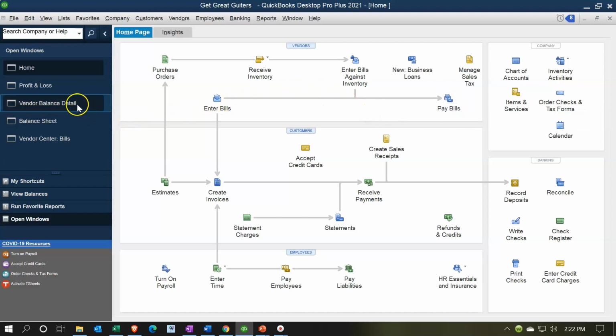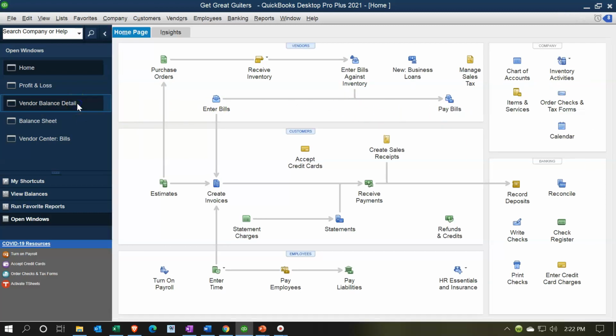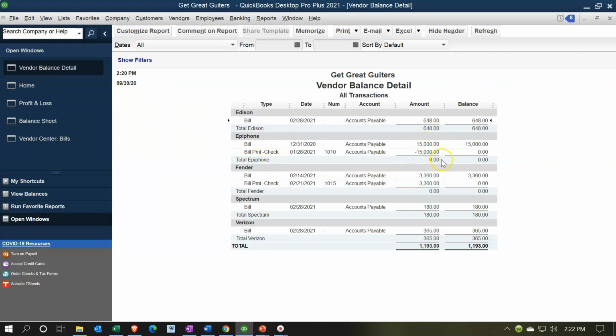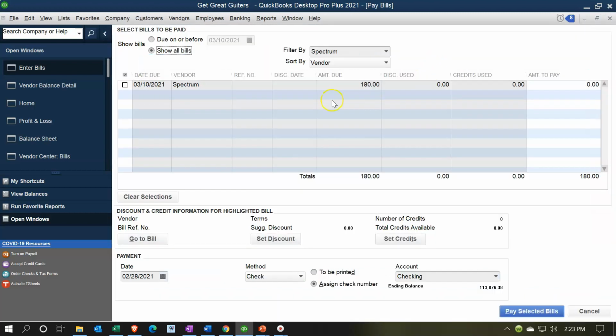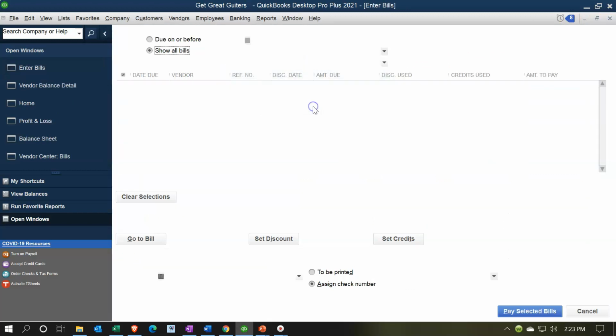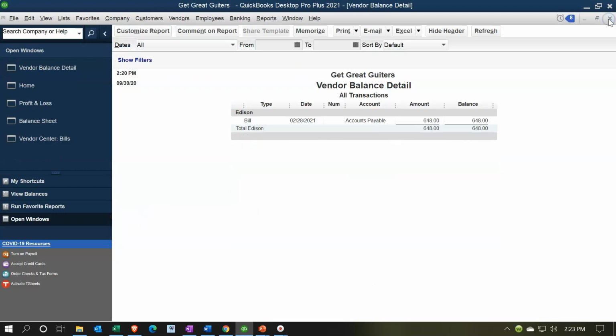Obviously, you could take this report, the vendor balance detail report, and you can check out basically the bills that have not yet been paid. I can say, okay, Edison, we owe them. We could see, okay, Spectrum, I owe them. And I could double click on the bill that we owe them if we wanted to do it this way. And then I can go to pay bill if I wanted to pay that particular bill. But this would take you back to that same screen that you might use. Notice it filtered it for us here. So you're paying that one bill because it basically applied the filters. Or of course, I'm going to close this back out without paying it yet.